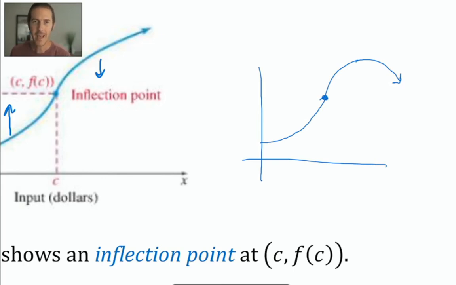It's when, as I continue investing money in the business, yes, the business is still making money for me, but it's not making money as fast. Here, it's making money really fast because the slope of my tangent line is very positive, right? It's not just a positive 1, maybe it's a positive 50, right? The slope of that tangent line. But here the slope of the tangent line is only 40, and here the slope of the tangent line is only 30. And pretty soon I'm going to reach a point where I'm going to invest some money, and all I'm going to do is get my money back.